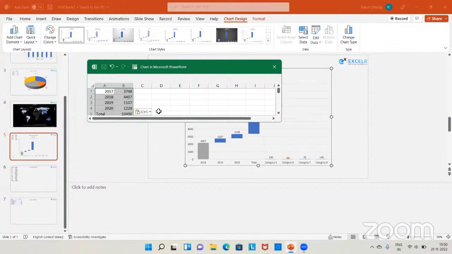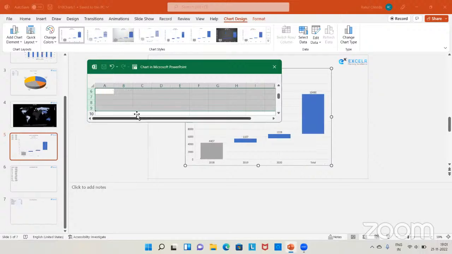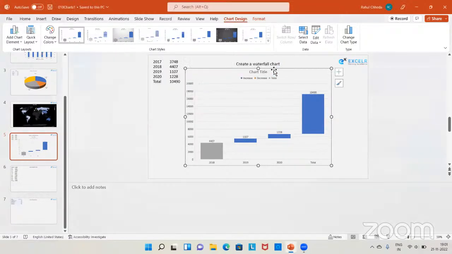As you do that, the data gets pasted over there, but there is certain extra data from row number 6 onwards. So you can select these rows and right click on it and delete. So we have only the data which is required in this chart. After this, close this box.